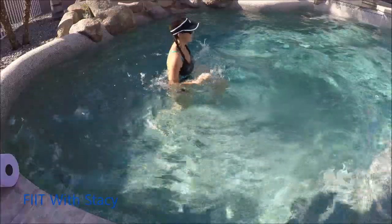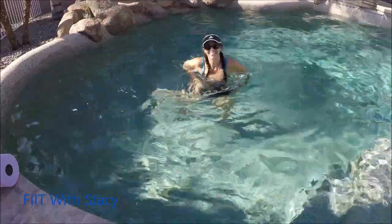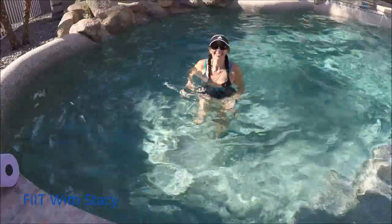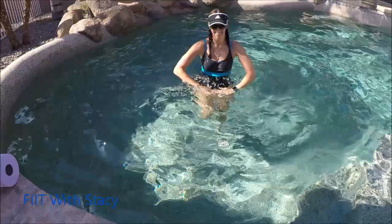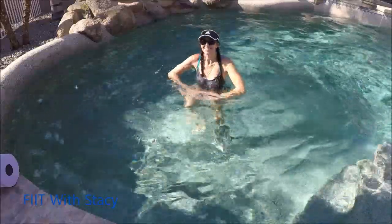Bring your torso back forward into those pendulum legs again, and then let's bring those legs in closer, so more of a narrow leg stance here, and go back into a jog. And put your hands out in front of you. So we're going to have them out right in front of you, and we're going to bring those knees up nice and strong. So we're going to try to use that hand as a target.